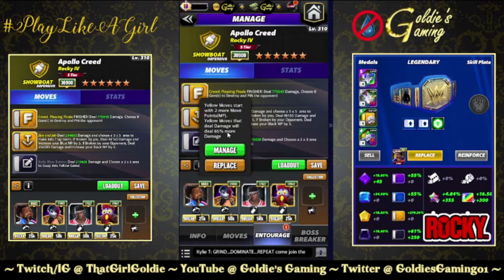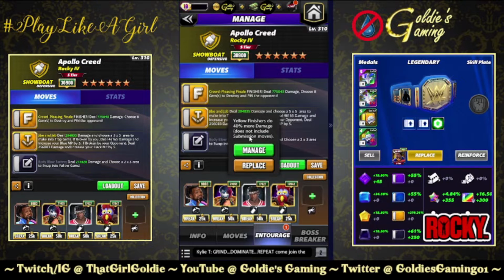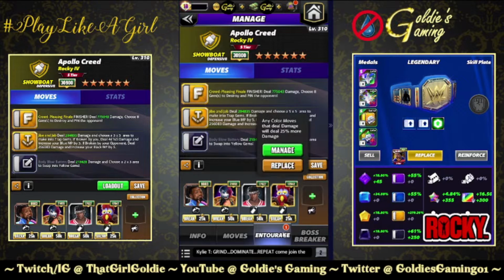Ozka, I have her 21k for 2 MP and 65% more move damage. If you have her 26, it'll be 100%. K-Quick, I have up to 40%. Again, 26k, he will be 50 for more yellow finisher damage. Instead of Ozka, you could use Mutant Finn for 150% as well, if you feel so inclined.